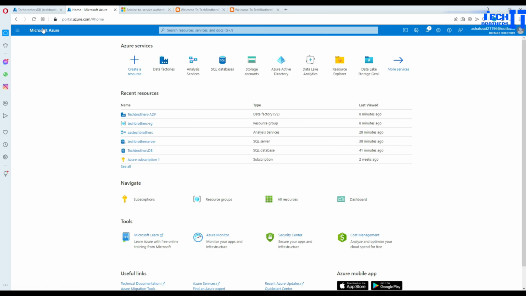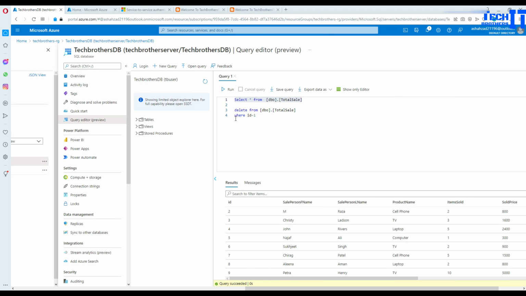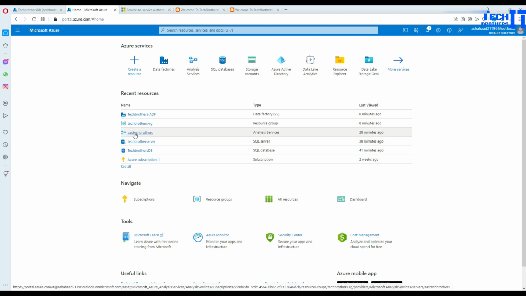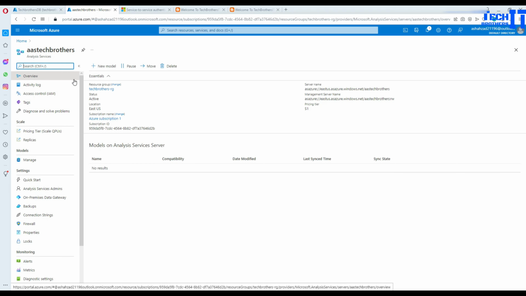First of all, what I have here is this SQL database, that's Azure SQL DB, and this has one table called total sale. That's the database I use in the model. So my model is fed from this table. Now, how to create the model and how to feed it from the source database, you can watch in the previous video. That's a lengthy video I created. And now in this one, we are going to use the Azure Data Factory to process it automatically.